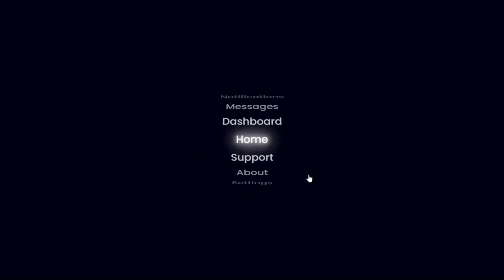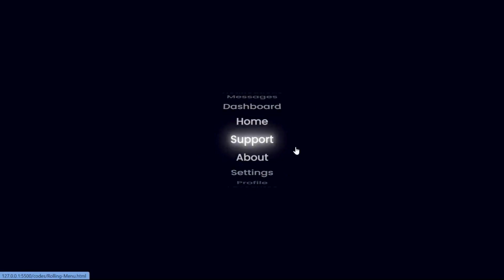This is a 3D rolling menu, in which the options of the menu are arranged in a 3D circle, made using simple HTML, CSS and JavaScript. It can be rotated both forwards and backwards infinitely, just by scrolling over the menu, and as we can observe, the active menu item gets highlighted with a text glow effect.